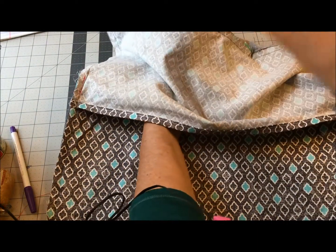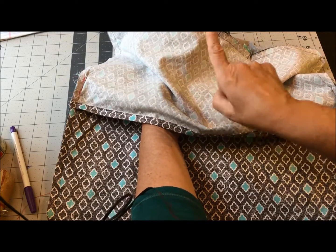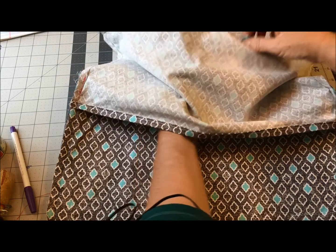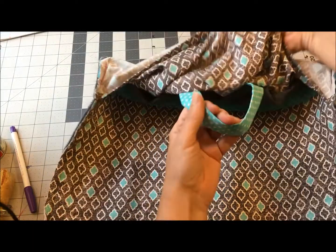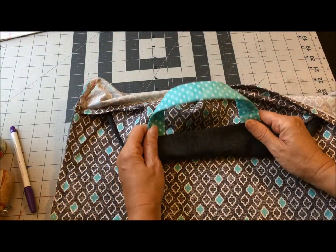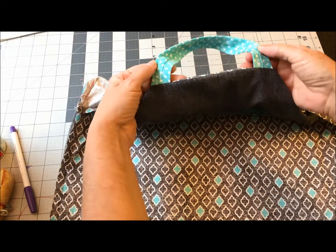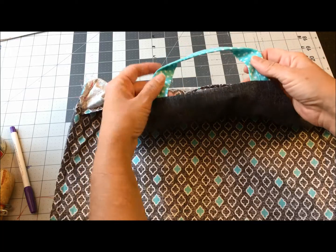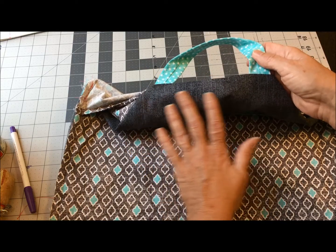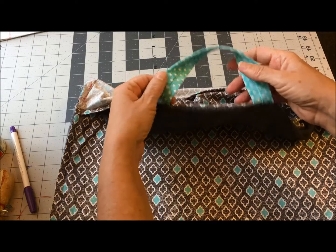with the edges of the handle poking up. Okay? Poking up. So that when you flip it right side out, this is what you end up with. Okay? I pinned it so that my folds on my handle faced the back of my pillow, just for neatness. There's not a right or wrong.